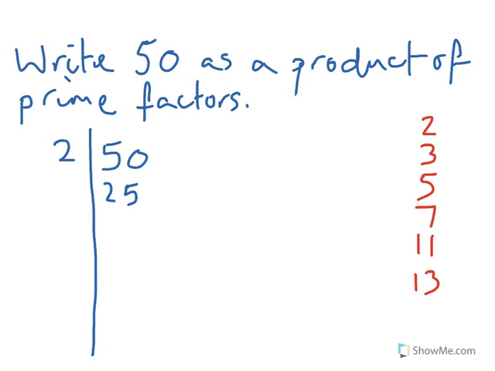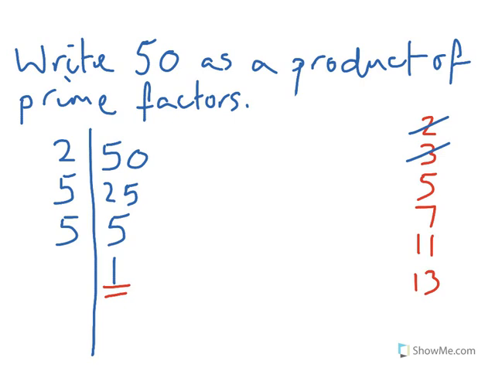No, it doesn't. So I'm going to cross this 2 out here on the right hand side. Does 3 go into 25? No, it doesn't. So cross out the 3. Does 5 go into 25? Yes, it does. So I write 5 down here. How many times does 5 go into 25? It goes 5 times. And now I do it again with the 5 here. 2 obviously won't go into 5, 3 doesn't go into 5, 5 goes into 5 once. Now when you've got 1 at the bottom, you're finished.